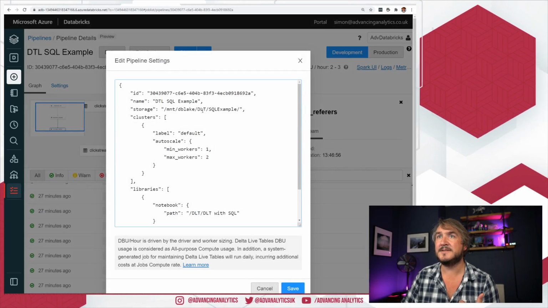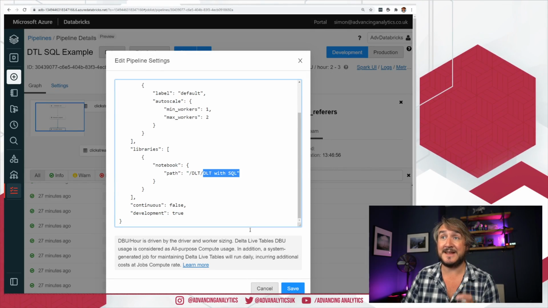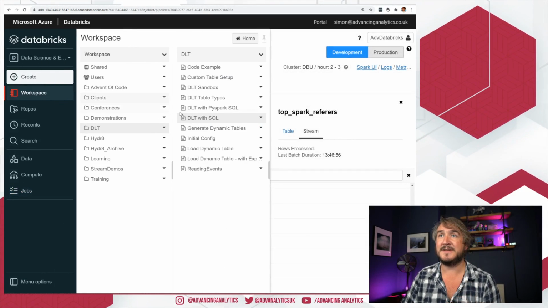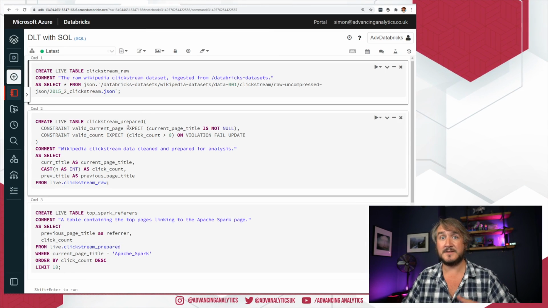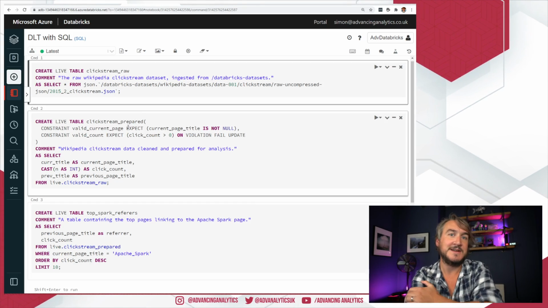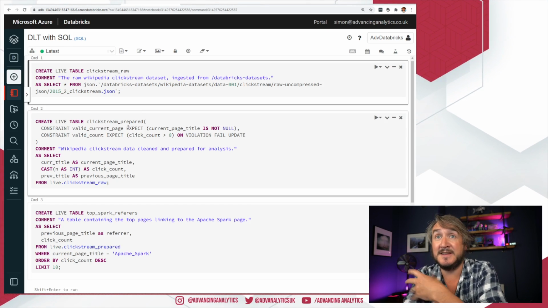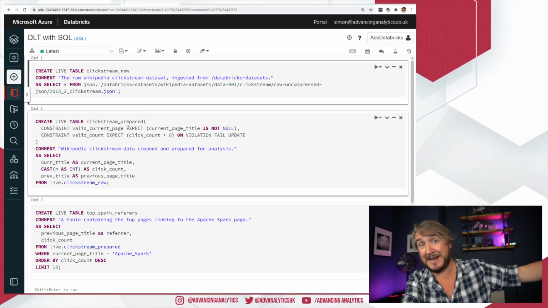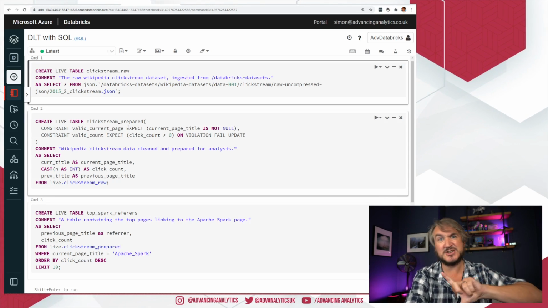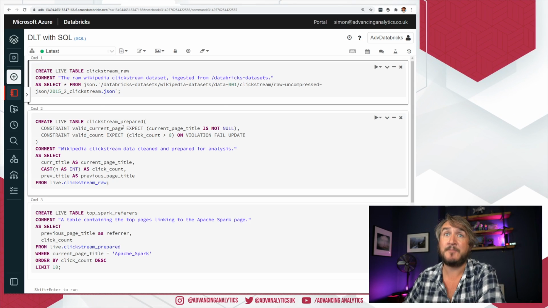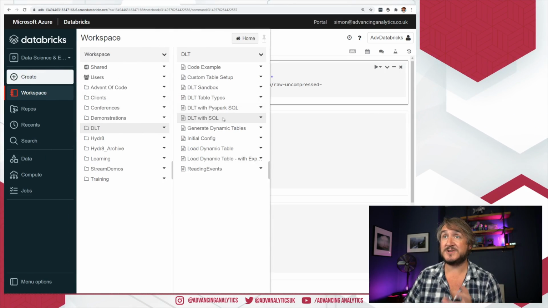So this is going to that same DLT with SQL. So we can dive in there and see that is that DLT with SQL, and this is just the SQL definition. So it is entirely up to you. You can use the SQL syntax to say create live table as blah, blah, blah. Or you can use the PySpark @dlt, set your expectations, go and build a data frame. They do exactly the same thing, which is great.